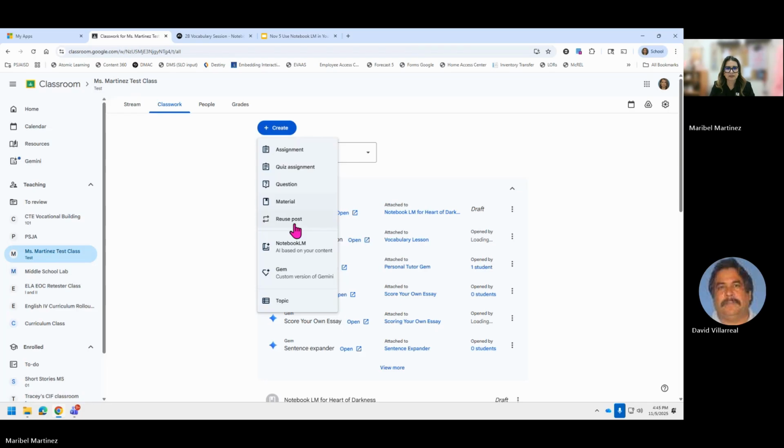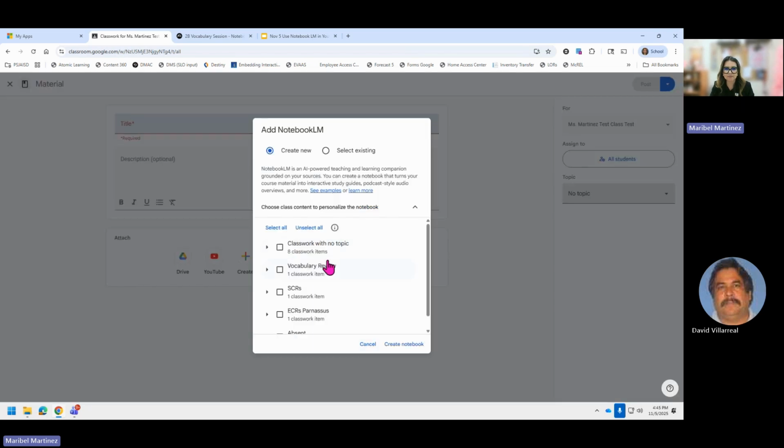create, and down here on the drop down menu, you have your regular topics that you usually have, but now you can see NotebookLM here and gems, and of course the topic that was already there. I'm going to click on NotebookLM and I'm going to say create new notebook.